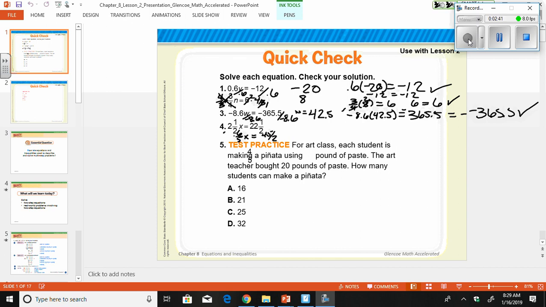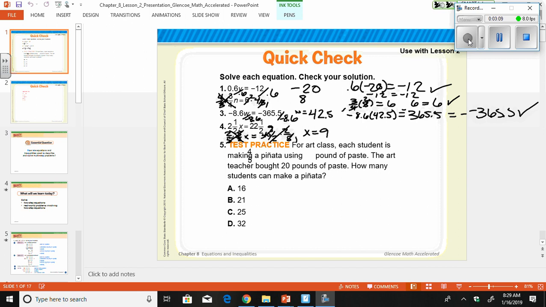So now I can multiply by the reciprocal. Oh, that should be over 2. I don't know what I'm thinking. 45 over 2. So I multiply by 2/5 on both sides. Now my 2's cross out. My 5 can cross reduce. And I get x equal to 9.